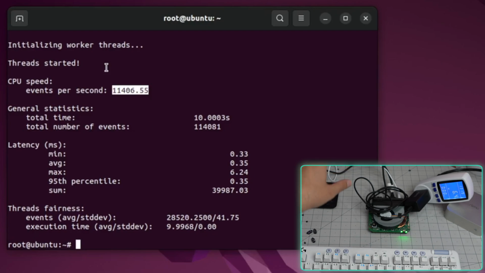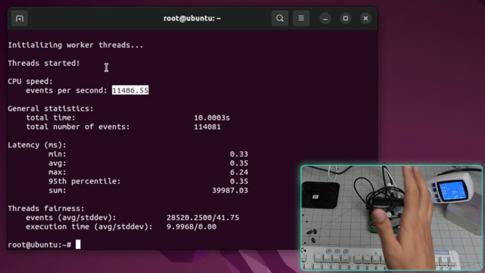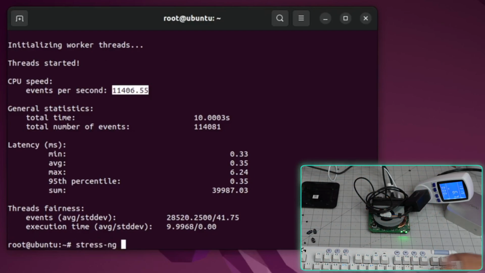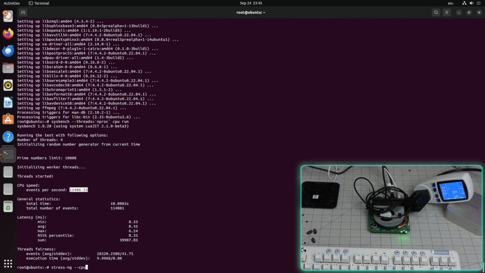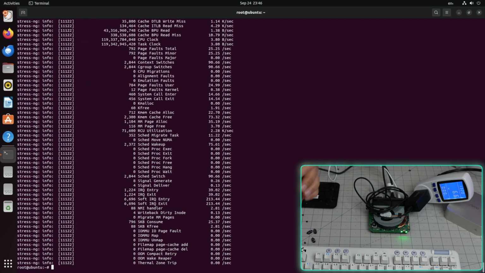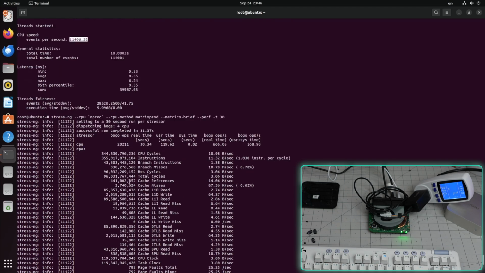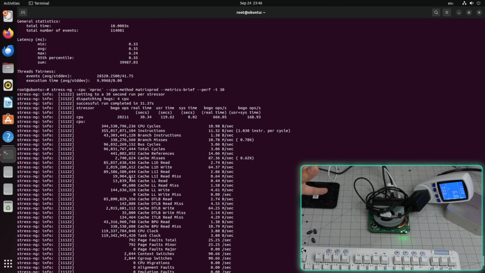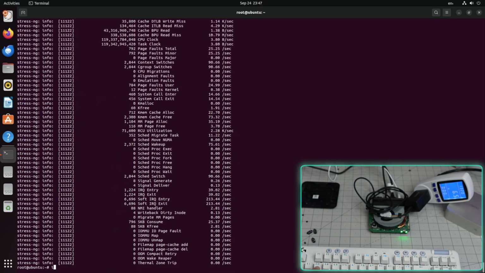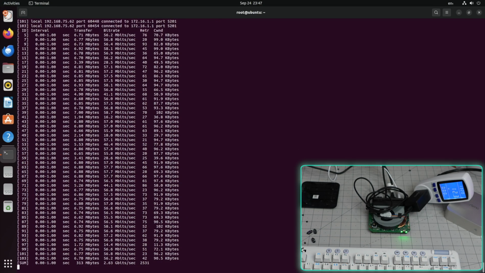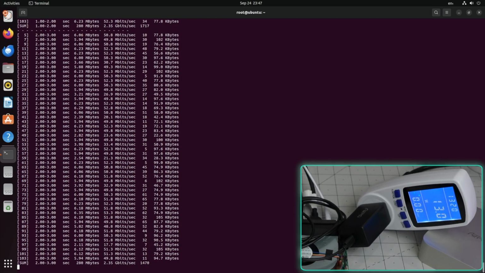And for reference, Raspberry Pi 5, you get 10,500-ish, okay? But stress-ng is a better test, so let's do that quickly. All right, so it's over, and as you can see, it is 20,000. And for reference, with Raspberry Pi 5, in this matrix prod test in stress-ng, you get like 1,000. Okay, so 800,000-900,000. So that being said, let's test iPerf3 to make sure it's 2.5GB Ethernet, and absolutely it is. And the power consumption went up to 13 watts.